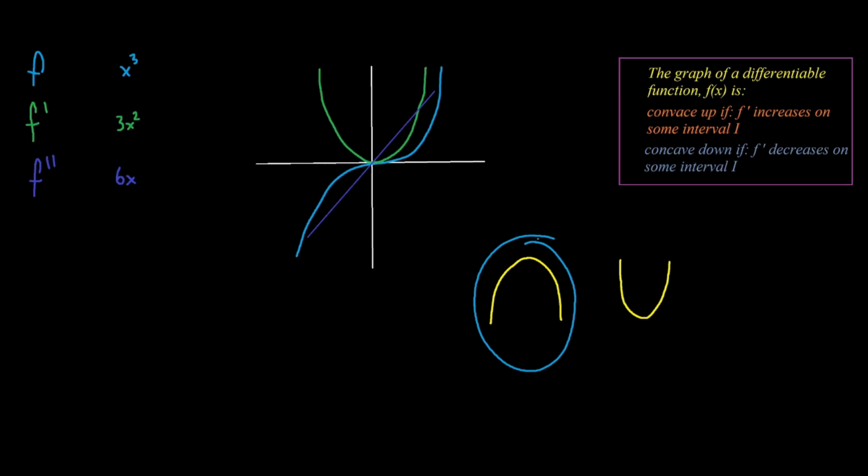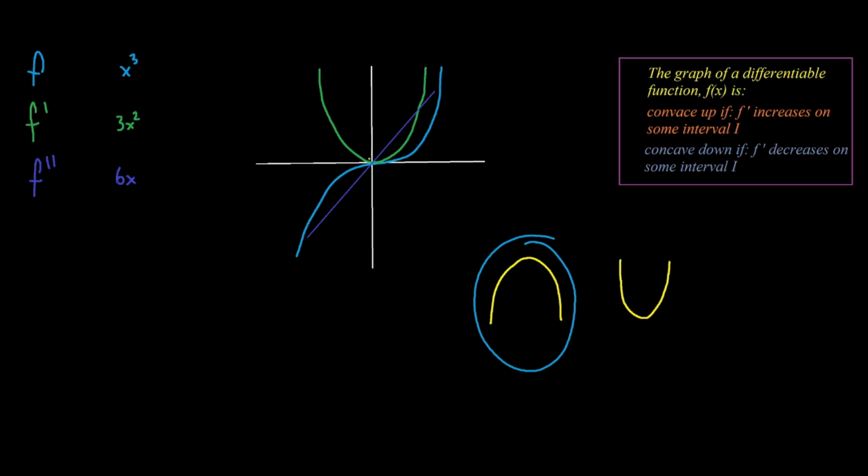But getting back on point, we can see the left side of this graph, x cubed, is actually going to be concave down if we look at the example I drew down here. The tangents are decreasing. Likewise, f double prime is negative, so that's something that tells us that. And if we look at f prime itself, we can see its tangents are even decreasing. So it makes even more sense. And on the other side, it's the complete same idea. F double prime is positive. F is concave up.